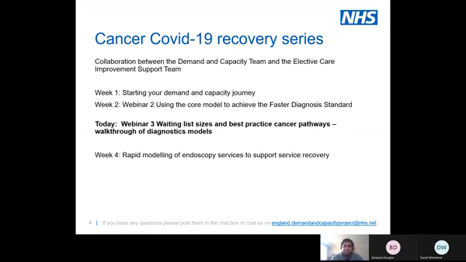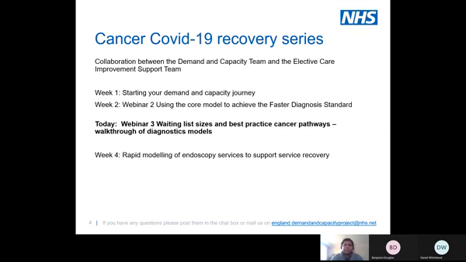In week one, we started off with a session on getting started in your demand and capacity journey. So this was talking about the high level principles of demand and capacity planning and was targeted at folks who are either getting started in their demand capacity journey or are early on in that phase.